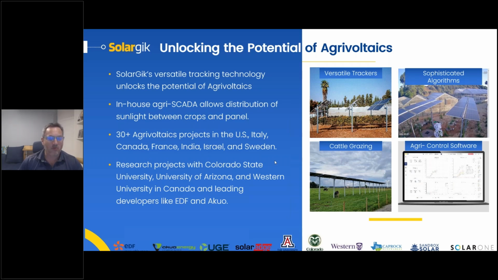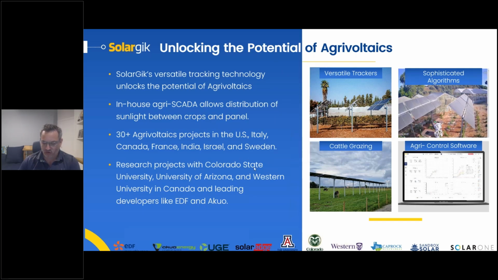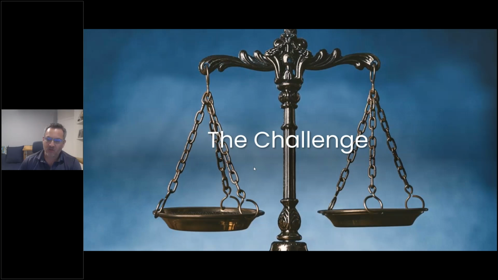Now, you heard Noam, and you understand all the value that you can get out of Agri PV. So why aren't we seeing tons and tons of these projects crop up everywhere? We should be able to see more of these. The reason is because, as opposed to any other solar project, you have a challenge of needing to balance between two different outcomes here: agricultural outcomes and solar energy outcomes and profitability. That is what makes this so difficult.